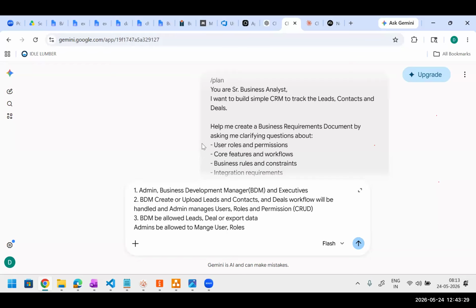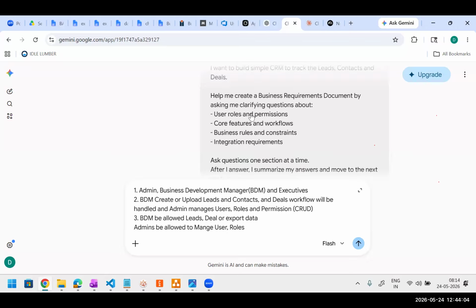So these are the common, very primitive BRD sections that are required. User roles and permission matrix is the key. If you are building a mobile application, web application, or any application, role-based access rights, RBAC, typically we call this in technology, role-based access matrix. I can add that, even if I know too much technology, I can add that also. But I've simplified this for a novice business analyst.